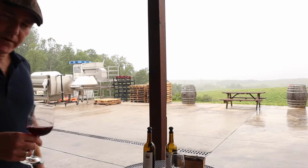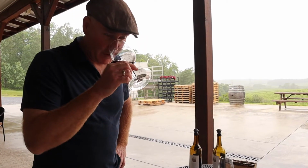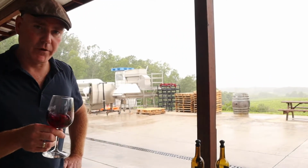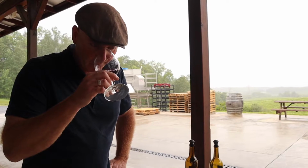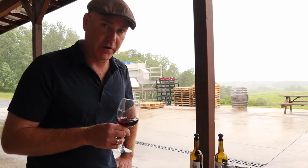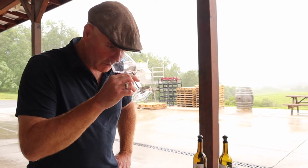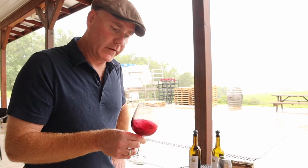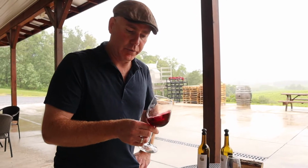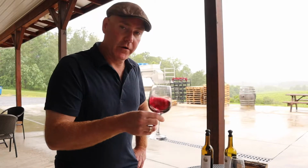With Touriga, you often get violet on the nose, and you definitely get some pretty clear violet here. And you get a lot of smoky type fruit, and you can really get the clear smoky notes. I think I wrote on the tasting sheet, kind of like a smoked tea, like a lapsang souchong. Don't know if I pronounced that right, but kind of a smoky tea. And maybe hints of coffee and some light spices and some nice smoky fruit, kind of like black cherries and maybe some dark plums. It smells very good, very clean, very fresh.